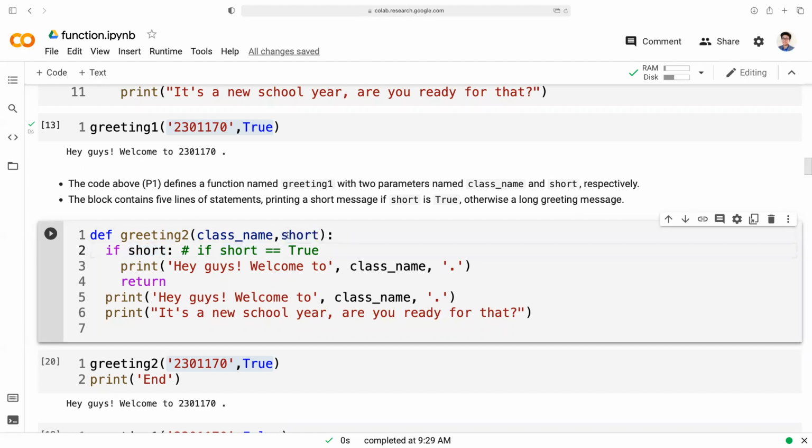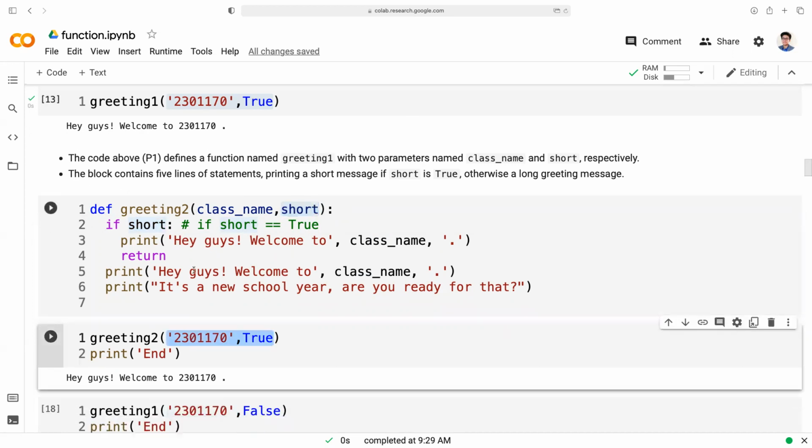So just the variable names, we don't know anything about that, but we know our own intentions, what kind of tasks we're going to use these variables for. So in this case, I use the variable as a conditional statement, so short is going to be a Boolean. So this is a good question.